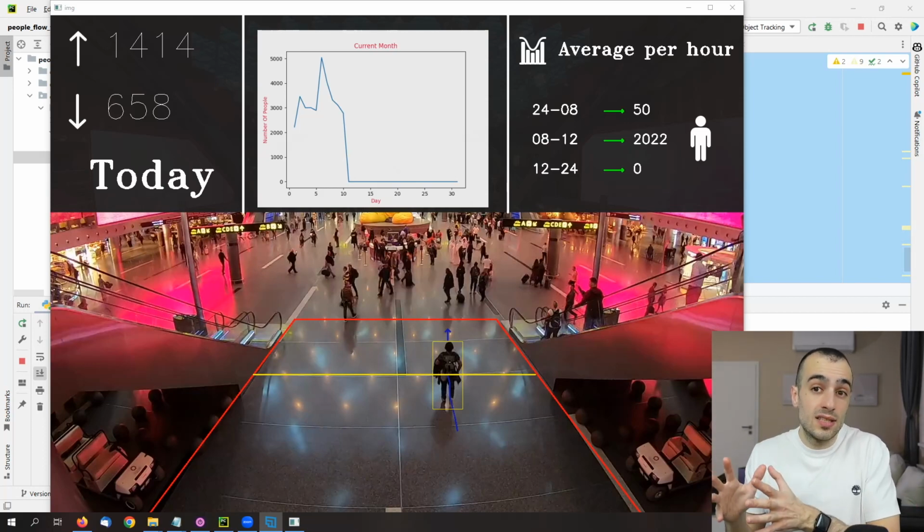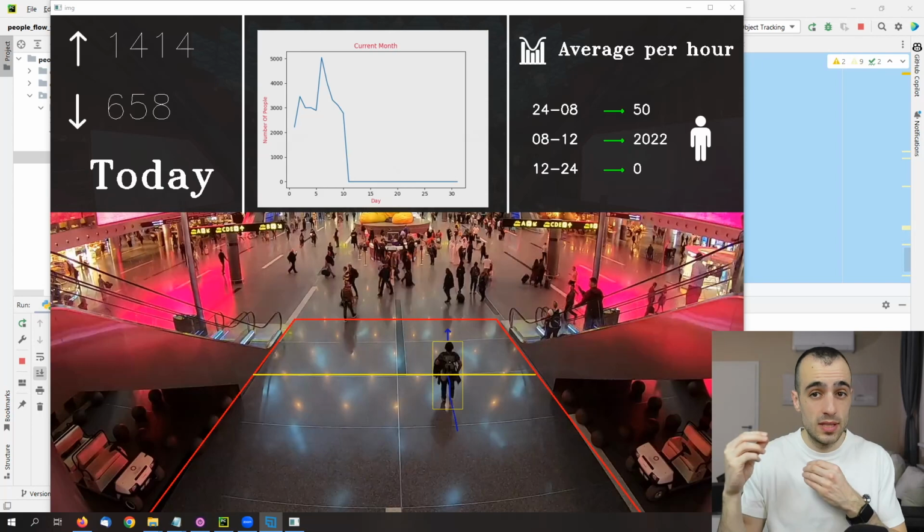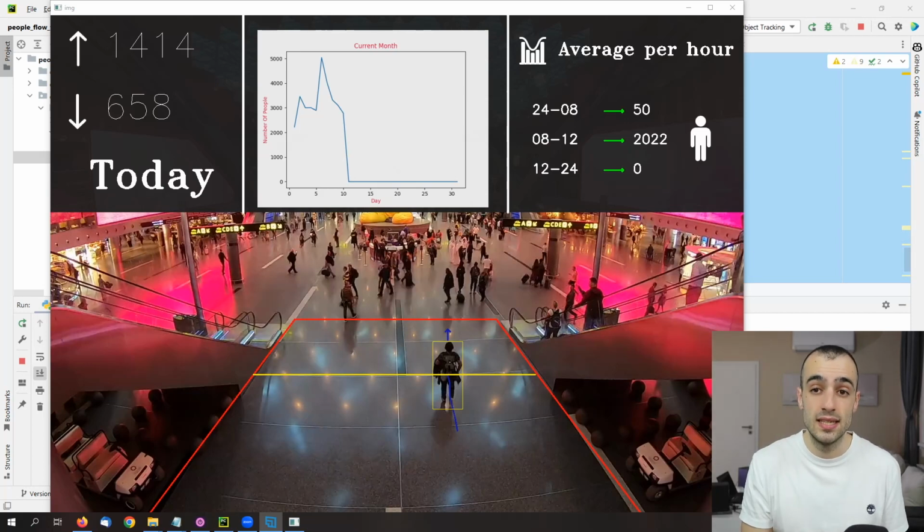The advantage is that such a solution is scalable. So once you build a solution to track from CCTV cameras for your specific needs, and if there is a lot of flow and traffic, that can be easily scaled.